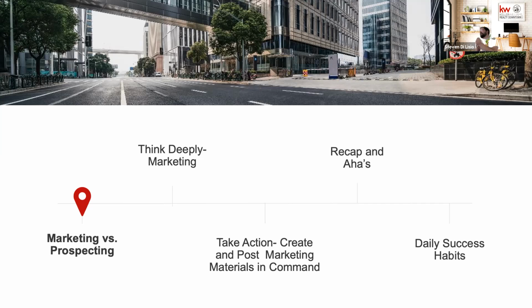That's one of my favorite parts of this class, is that by the end of the class, you'll not only have the Command piece that we have, building a little marketing piece, but we will also build a daily success habits list, instead of a to-do list, because to-do lists are things that we have on our to-do list, and we're going to make a should-do list, or like they call it here, a daily success list or a habits list.